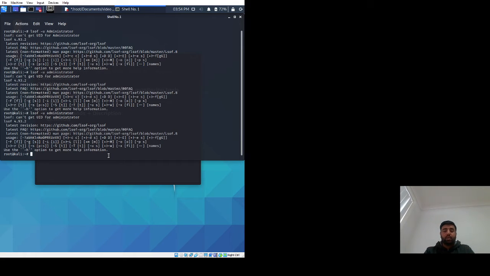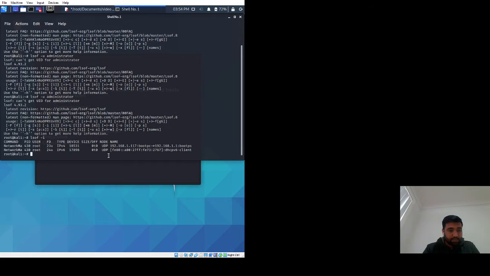If we want to open all network connections which are in the listing and in established state, we will type lsof minus i for the network connections.